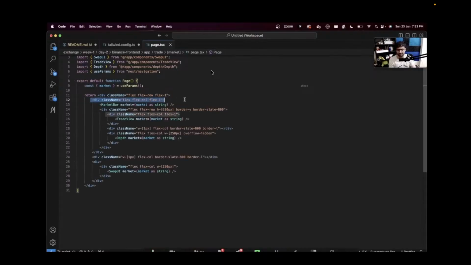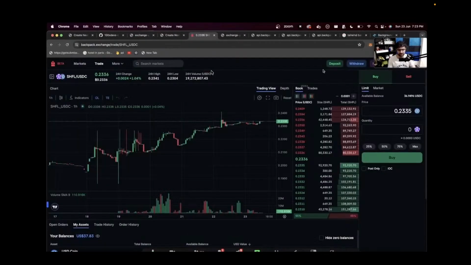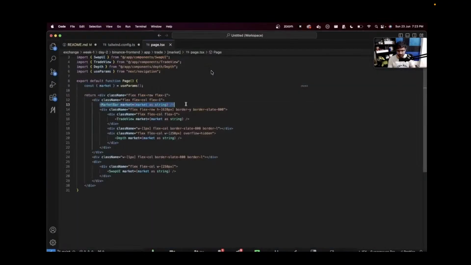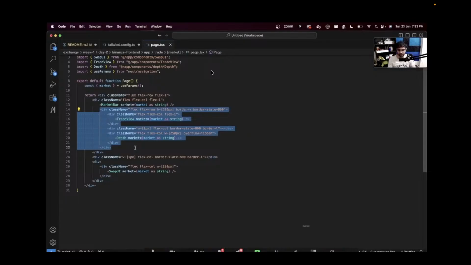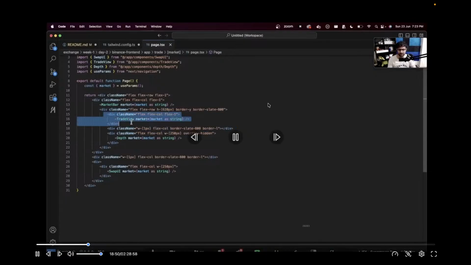And then the first child, maybe we've also again defined flex equal to true. Not here. Here, this too has flex-col, which means the market bar will first appear here. And then both of these will be placed right next to each other. I repeat, the market bar and then both the children below it are vertically placed. Flex and flex-col means place one below the other. Market bar is this thing right here. And then the thing below it again uses Flexbox to first enter the first child and then render the second child, divide them in the middle.